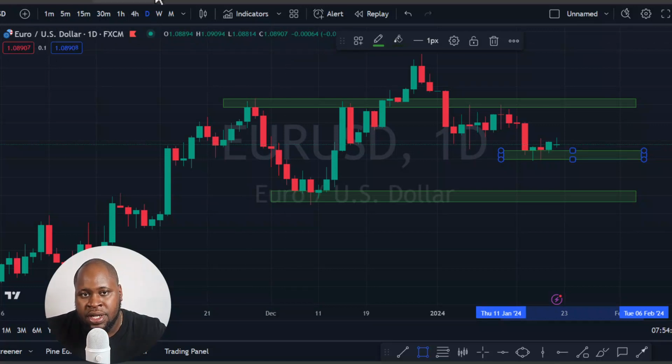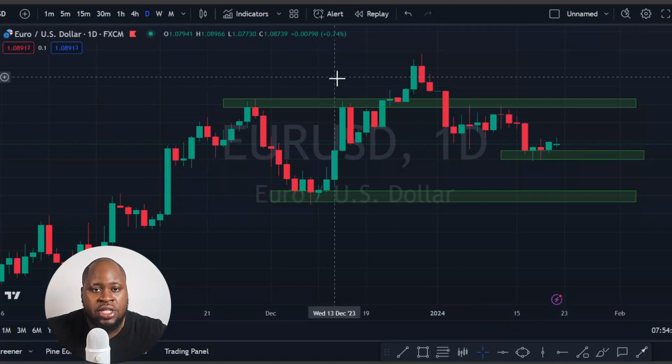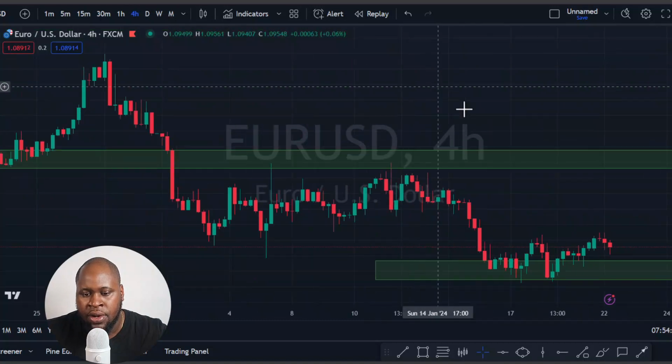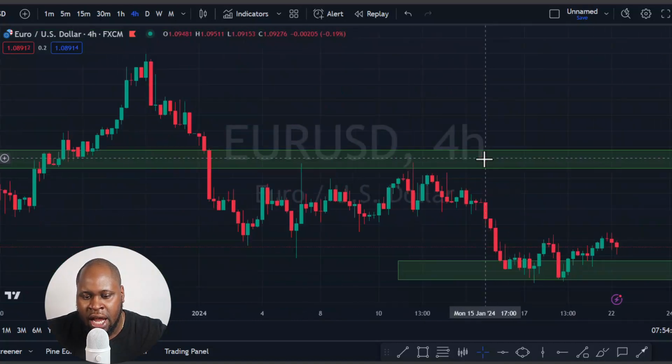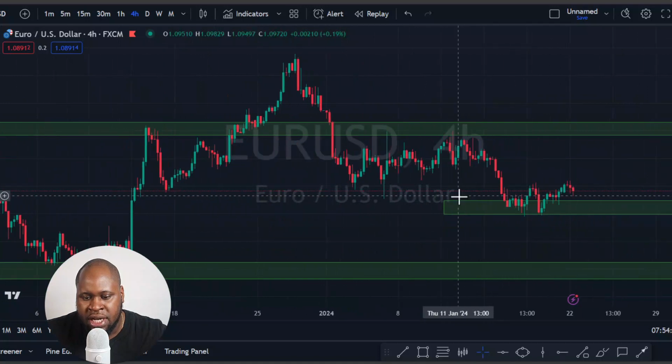So basically what I'm doing here, guys, what's really important to understand is that before you can even get down to a sniper entry, you do need to know how to do effective multiple time frame analysis. Okay, so we have to go from the top down, starting with the daily and now moving down to the 4 hour. Now at the 4 hour, I'm identifying this key area, right? So we see a key area.